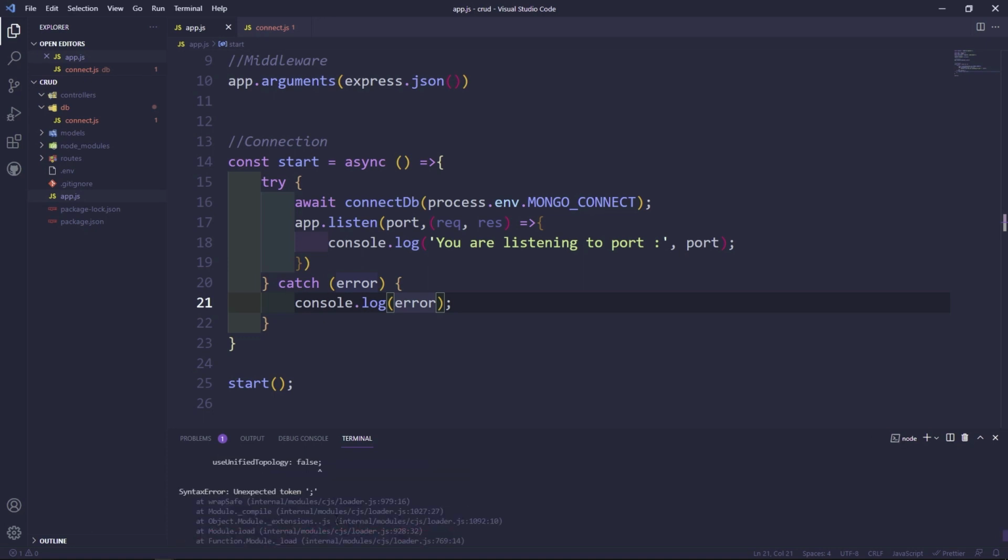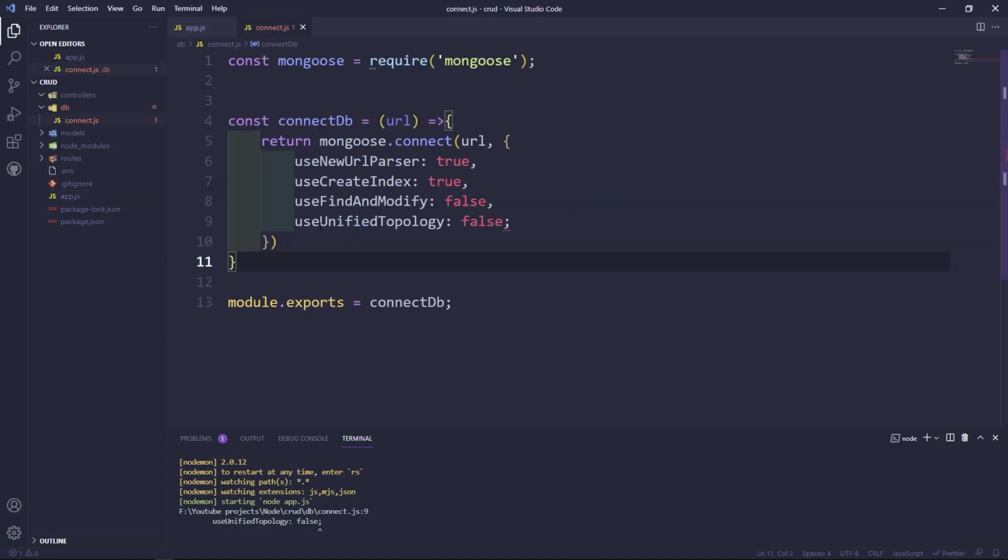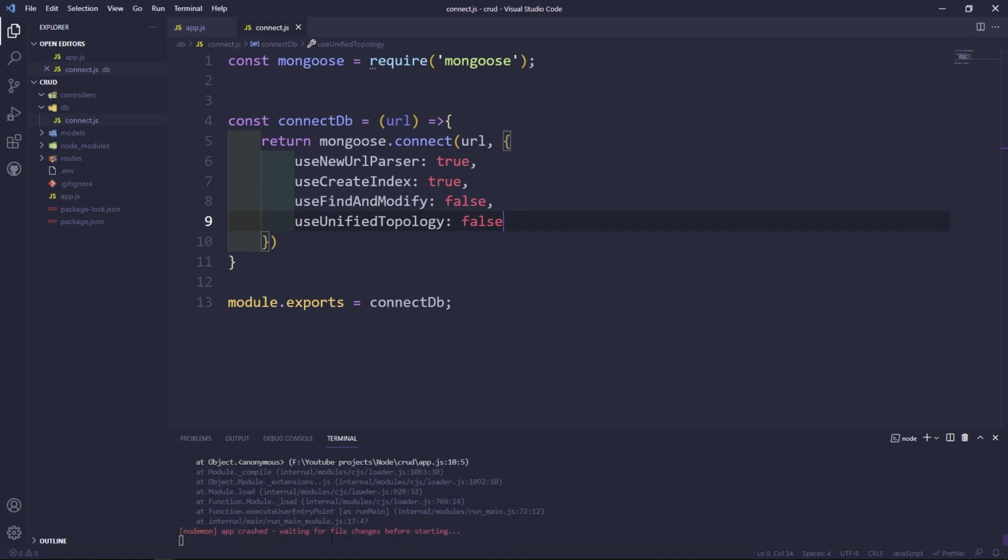Okay, another issue. db connectDB line 9. What did I do? Oh, okay, now I'm going to save this and then save app.js. I'm going to rerun this again. So Control C to cancel this, and then I'm going to clear, and then npm start.